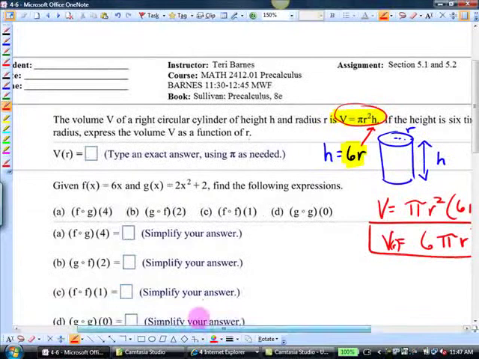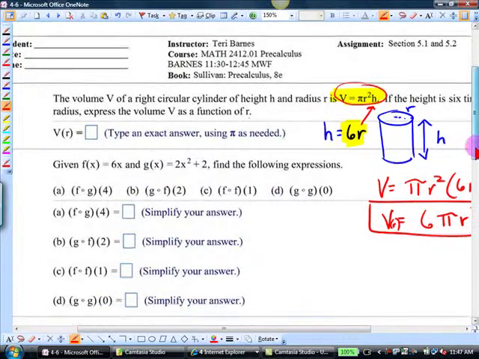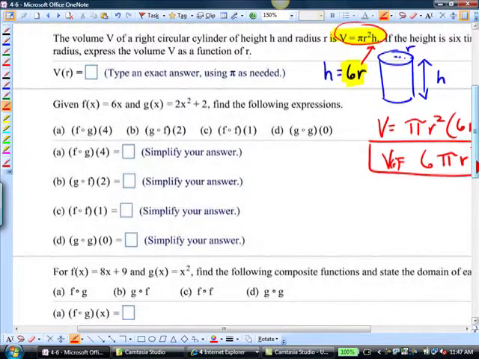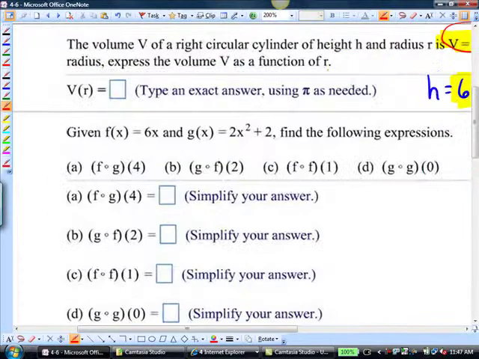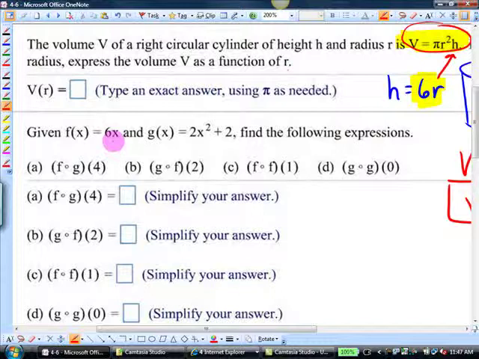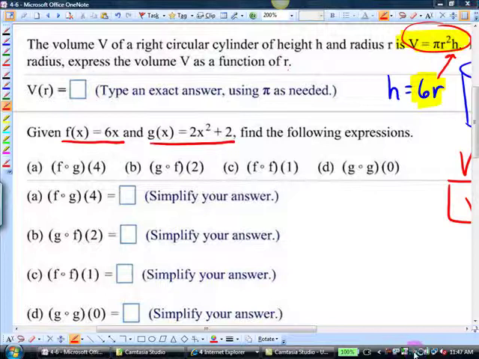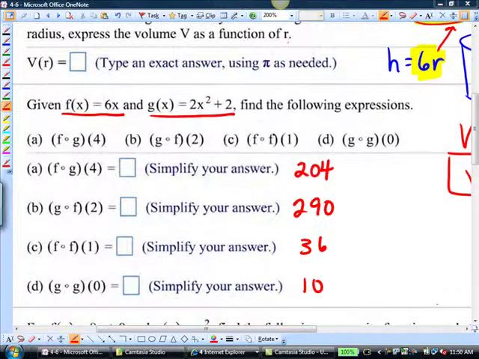All right. Now we've got two equations, and they're asking us to find some more compositions. So this is some more stuff that you guys can do. I'm going to make it a little bigger. I'm going to pause the video, and you guys are going to work on those. Here's the equations. Here's f of x. Here's g of x. And here's what we're trying to get. Okay, so that's what we should have gotten for those, and it looks like everybody was doing okay for that.